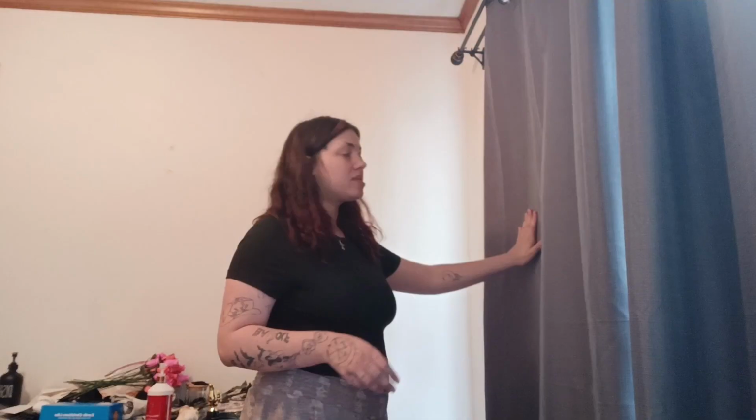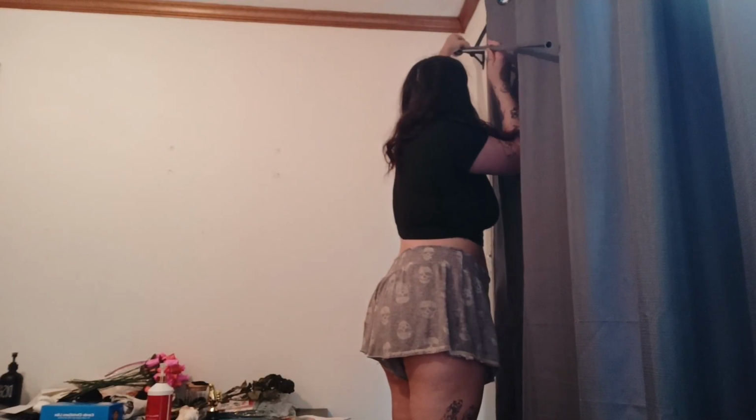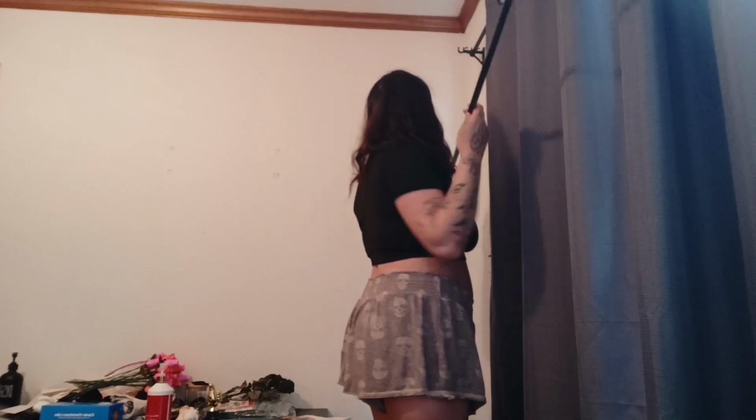So next thing's next. I'm going to grab this step stool because while there are these gray curtains here, there's like a whole other curtain rod, and I think that there's 2 of them up here because one curtain alone, because these are the doors that lead to the pool. So one curtain alone just does not, it just doesn't, keep all of the heat from the sun out.